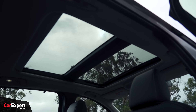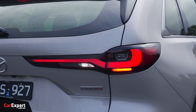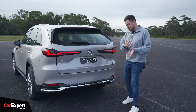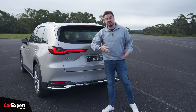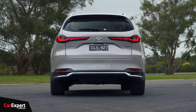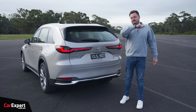Coming around to the back — LED taillights here, and I love the look of those with that pulsing finish on the indicator. E Skyactiv-D — D stands for diesel, E because this uses a mild hybrid system I'll run you through when we go for a drive. CX-90 all-wheel drive, because this is in fact all-wheel drive. I think the design looks pretty good overall — design is subjective, so some people don't like it, but I reckon it looks pretty nice. Let me know what you think in the comments section below.